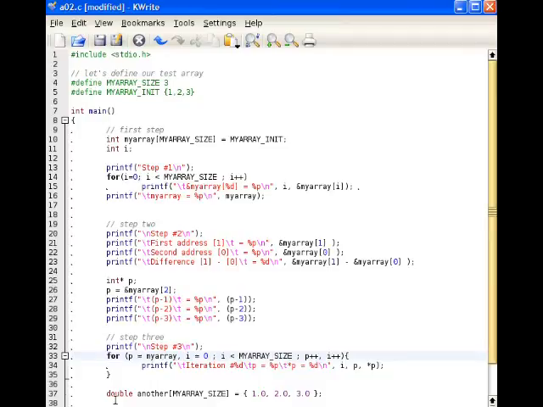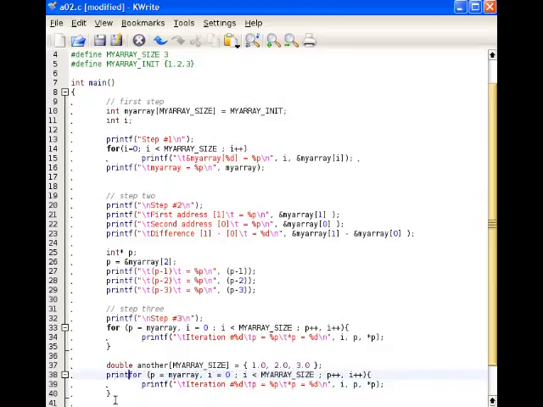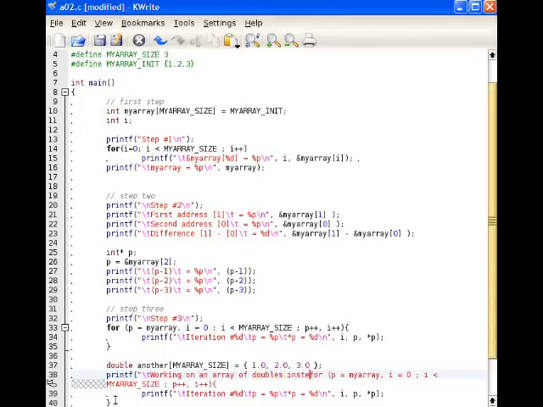I know that this code is working, so I'm going to simply put this code here, put a printf before it, which is going to say \t, working on an array of doubles instead of int. I'm going to make sure that this is initialized to point to the array another.